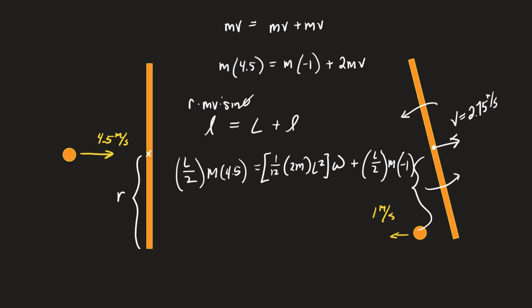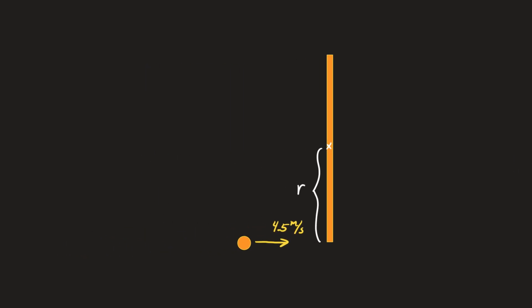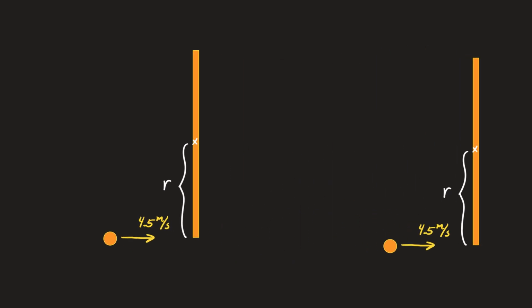And I know that there's an extreme case where if I just make it hit the center, there'll be no rotation at all. But if you want to really see this problem in action, you have to imagine the other case of this problem. The one in which the puck actually sticks to the rod. That's a much different question. Probably for reasons you haven't thought of all the way. If the puck sticks to the rod, so that's what we have for a collision. So we have this before case, and then we have this after case.